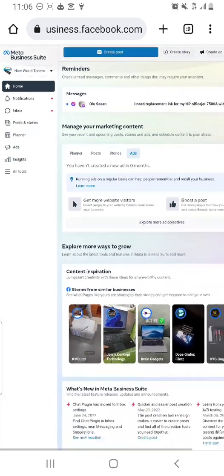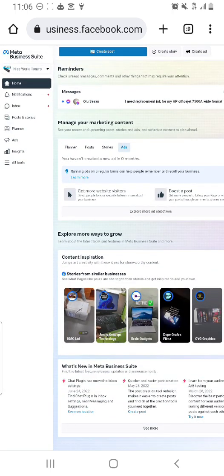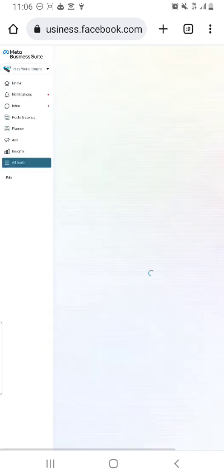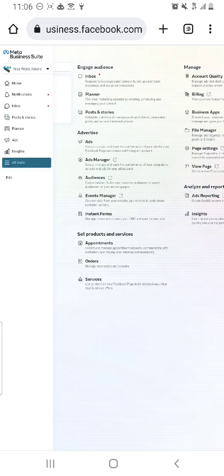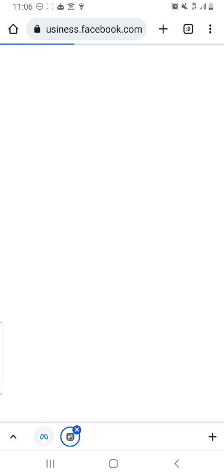Here is Facebook Meta Business Suite. We all know Facebook has been changed to Meta, so it's no longer called Facebook here, but the web link URL is still Facebook. The first thing we have to do is to click on these tools here, all tools, for us to access the ads manager. So here is the ads manager we'll be using, instead of this normal advertise here. This ads manager is way better and more professional than the first one.